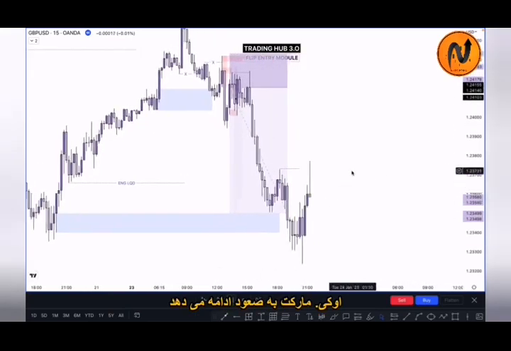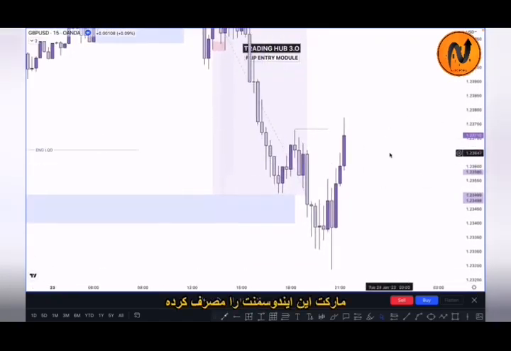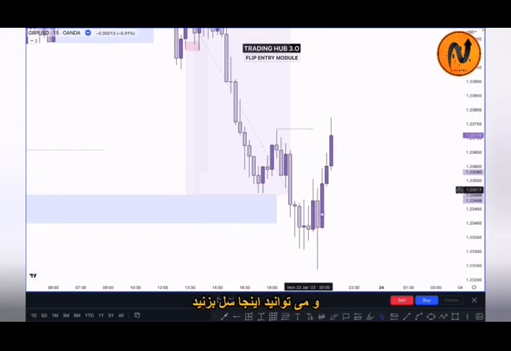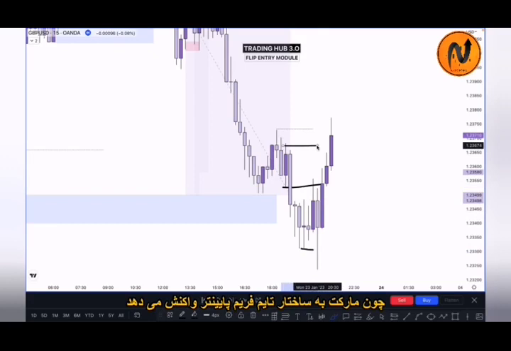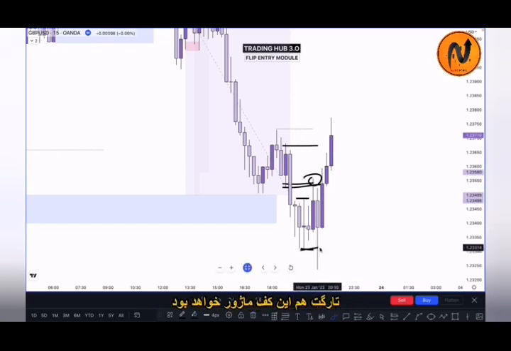Okay, market continues to push higher. So as I mentioned here, market has taken out this inducement, and you can sell here. So you can take the target here, correct? So simply you can sell here because market respects lower time frame and lower structure and higher structure, everything. But you have to think where is our high probability, correct? Because taking out this inducement, tapping on this order block and switching here in a lower time frame at this point, and targeting the previous minor low.